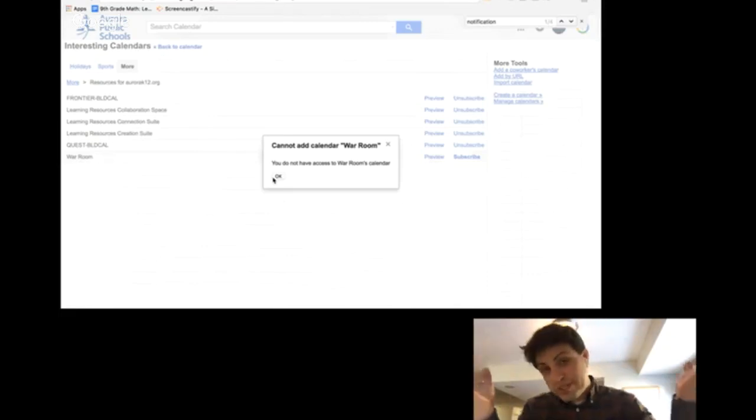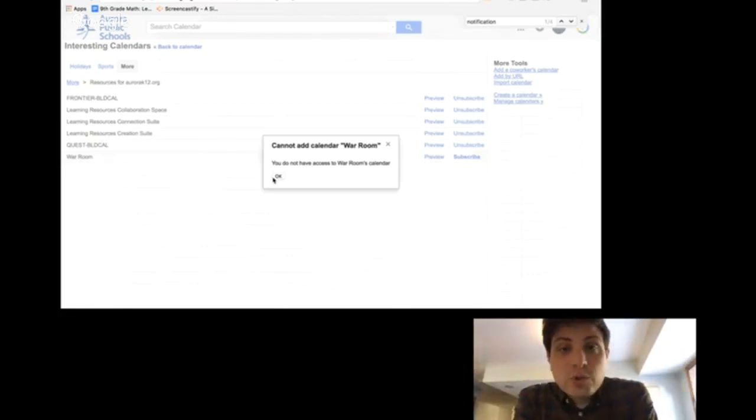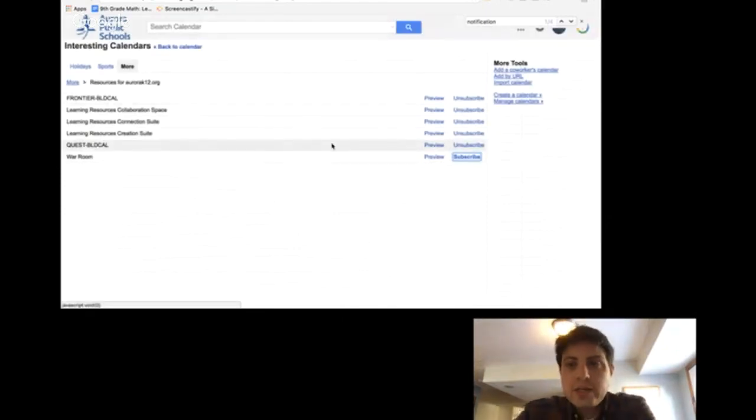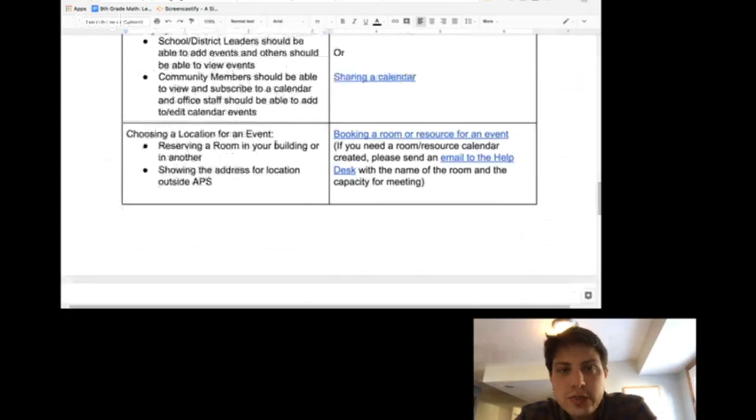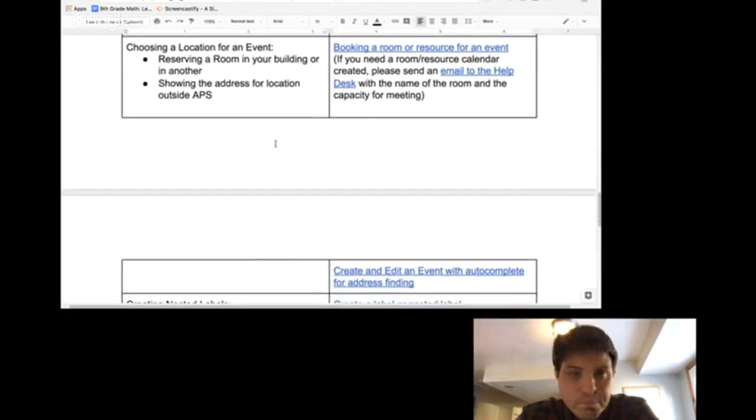And then once we see all of our lovely schools come on board, then those calendars will show up right here. There's a really easy way to just add those calendars. And it makes it nice and easy for us to continue to have that transparency of events. So with all that said, there are a couple more things that you might want to do.